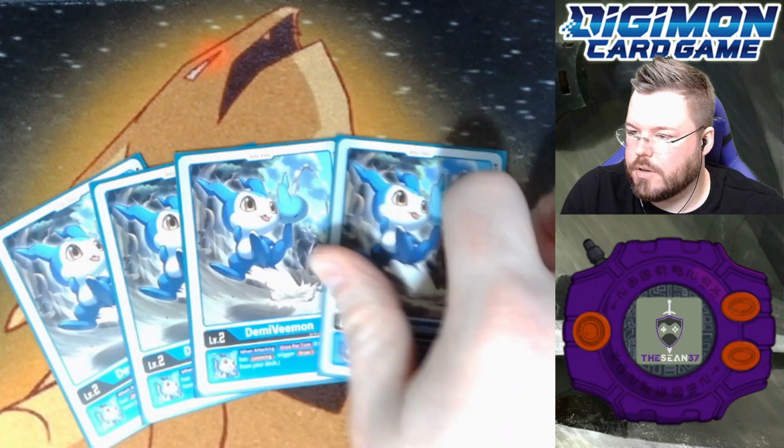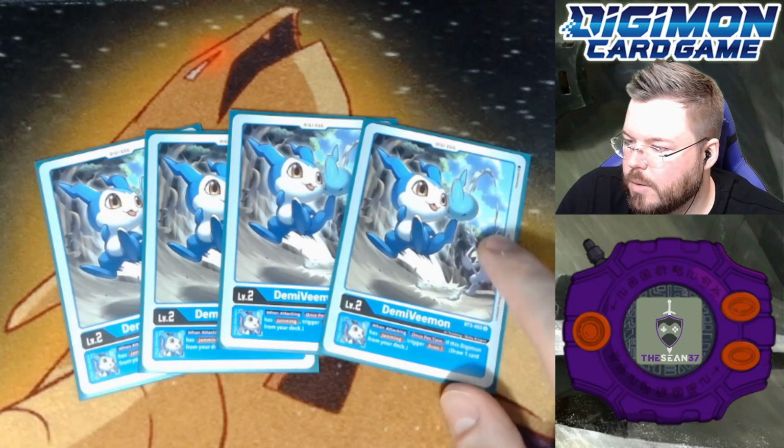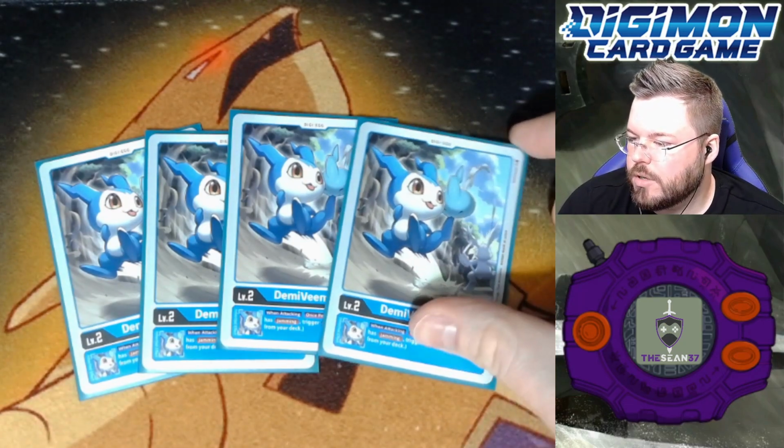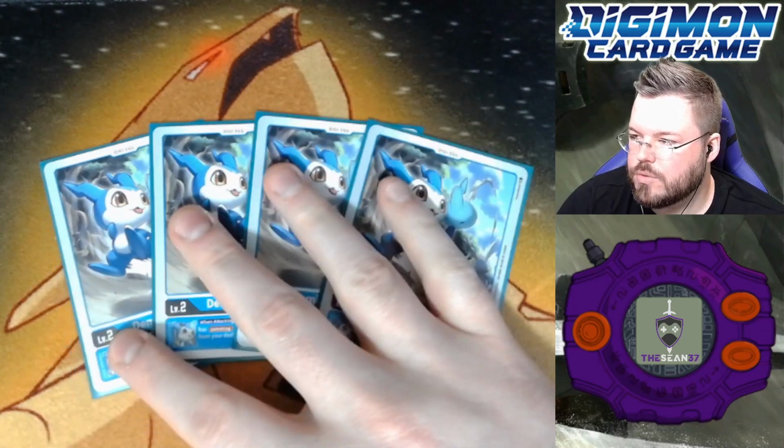So starting off with our Digitama, we have 4 Demi-V Digimon. His effect is when attacking once per turn, if this Digimon has jamming, trigger, draw 1 card. Very good draw engine to use.